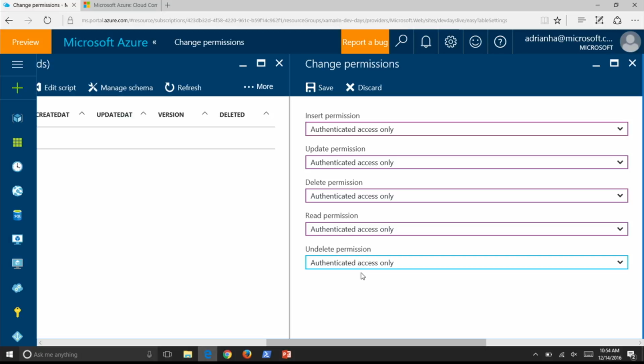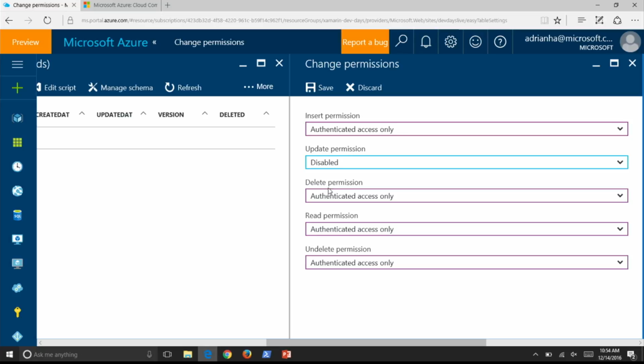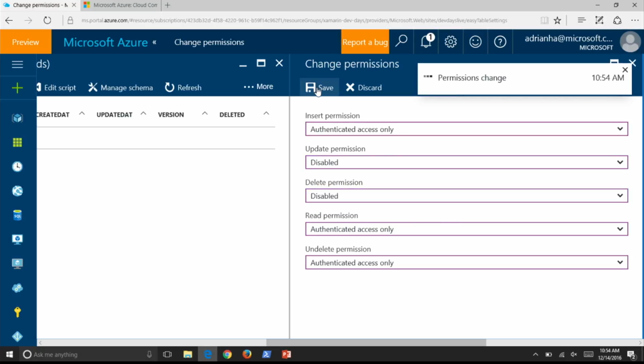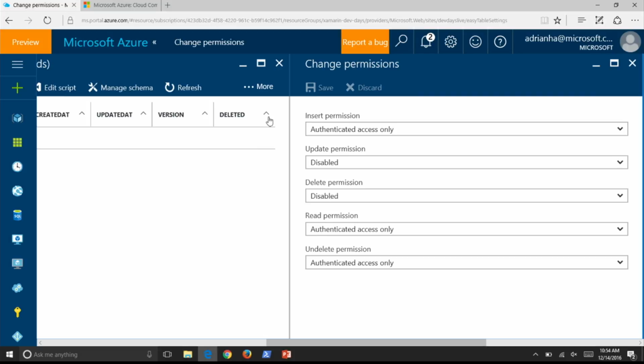So if, for example, you wanted a table that people could only read and insert from, but they weren't allowed to update or delete, you could actually turn those permissions off. So I'm going to disable the update and the delete, and just click on Save. And now I've got that read-only type, or read and insert only availability.